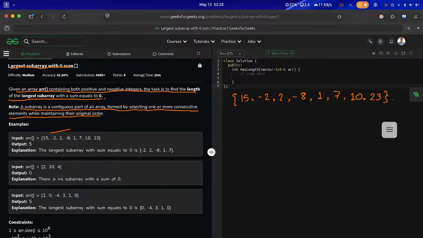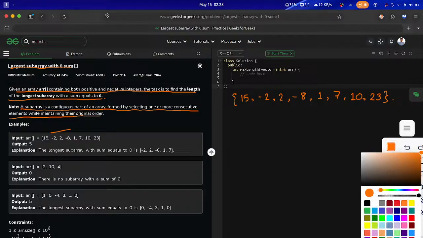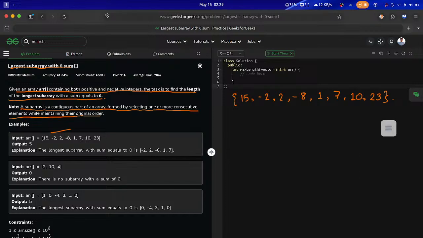In this array we have to find the largest subarray with sum 0. This subarray has a sum 0 and its length is 2, and this complete subarray also has sum 0 and its length is 5, which is our required answer.